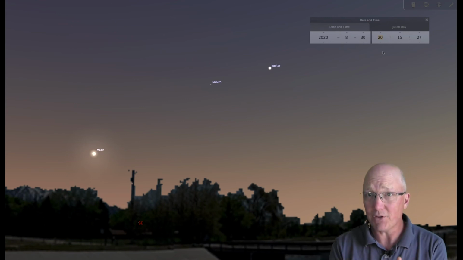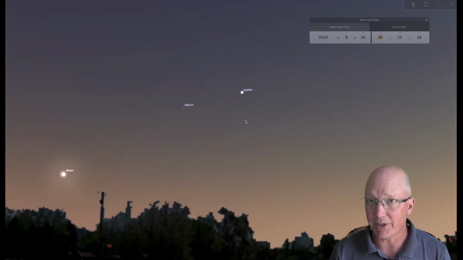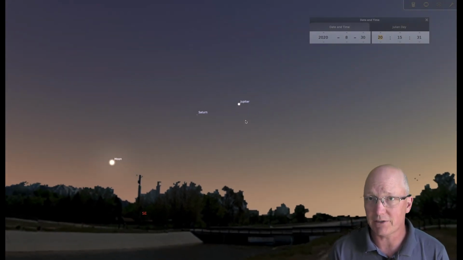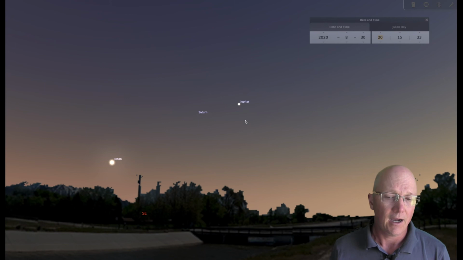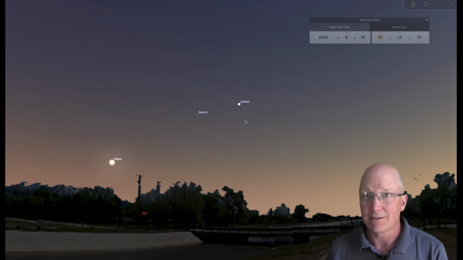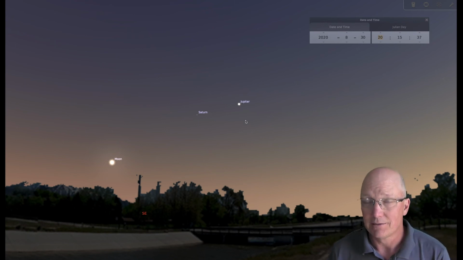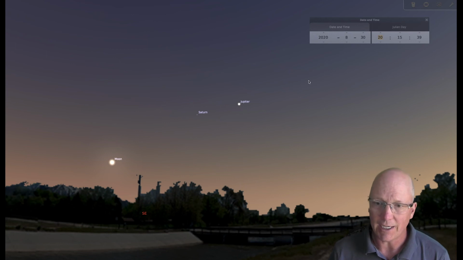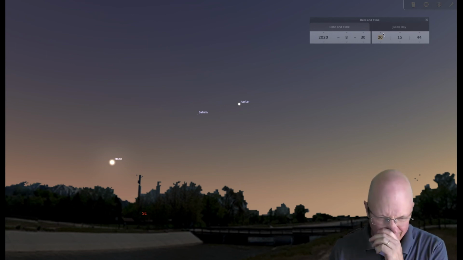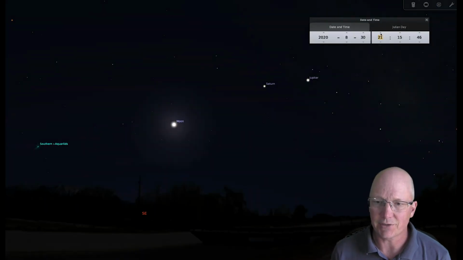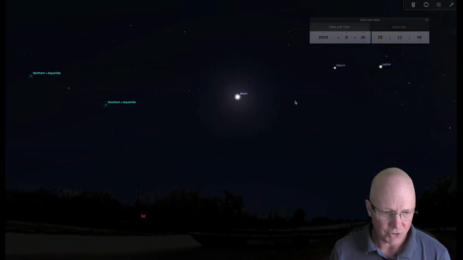Now the last thing I want to leave you with in Stellarium, before you watch some of the other videos we have that dive into more details about lunar phases and the ecliptic, let's look at what the galaxy looks like if we happen to be at a dark sky. So I'm going to go a little bit later at night. This is about 10 o'clock at night. We're looking in the same direction. You can see the moon and Saturn and Jupiter.